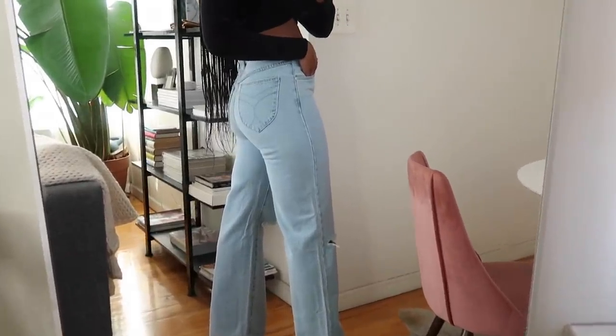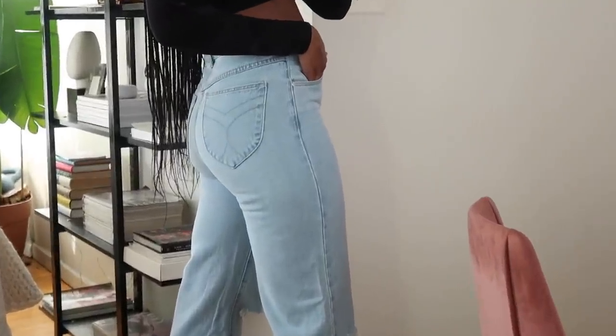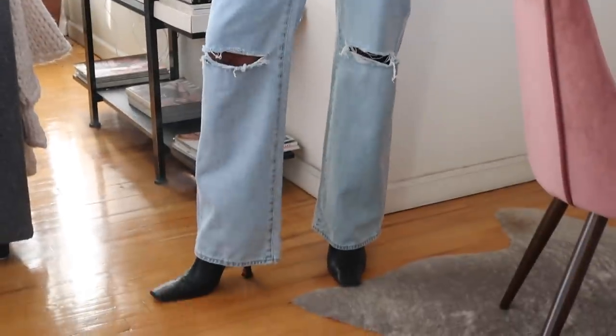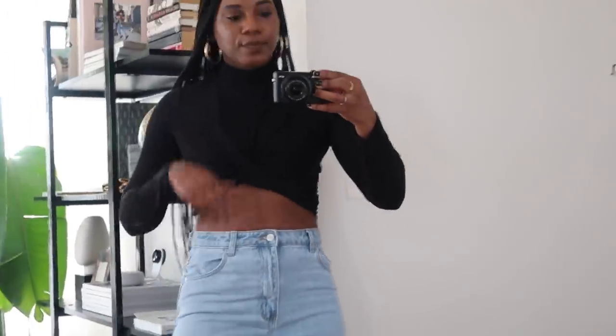These are amazing. They are organic cotton. They feel great on. They don't have a lot of give. They're really gonna suck you in at the waist. I went with my normal size, which is a US size 6, and it fit. These jeans fit incredible. Like, I love how they look. Hopefully they are still available, and if so, you know where they're gonna be.